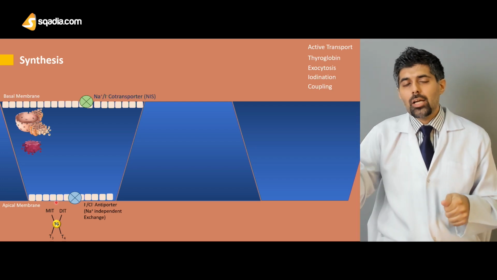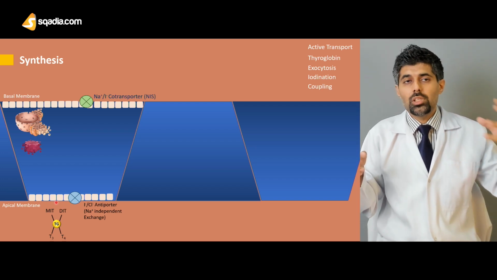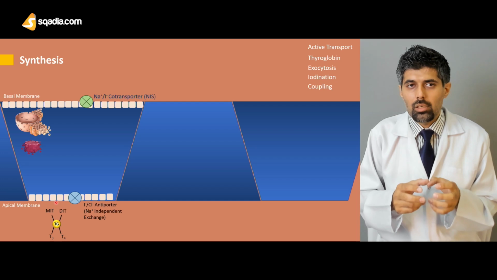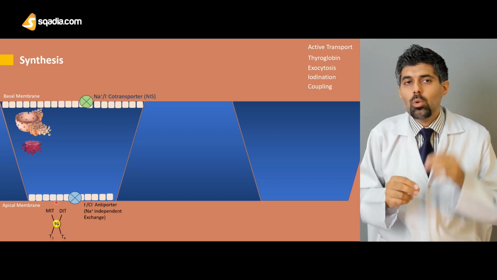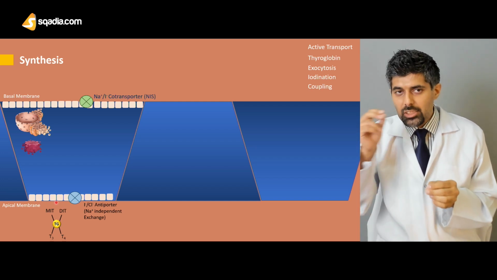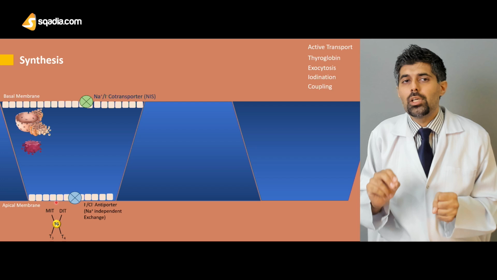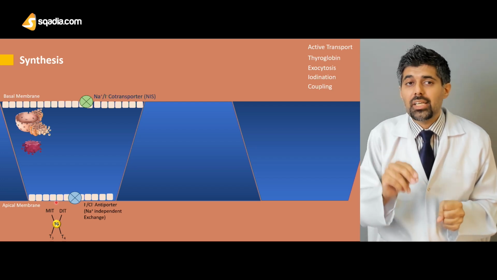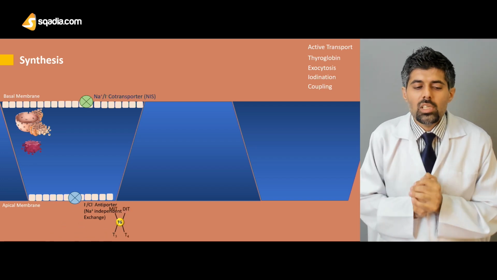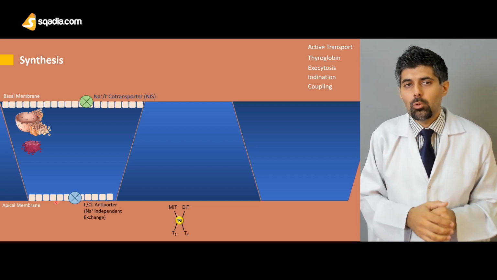This coupling of a tyrosine residue, which is twice iodinated, with a residue that is either singly or doubly iodinated, is what is known as the coupling. And this is what I was talking about when I was discussing the structure of T3 and T4. It is important to know that it is only the tyrosine residues which get iodinated, not the thyroglobulin itself. So, because of this peculiarity, it is very easy to remove these iodinated products from the thyroglobulin.